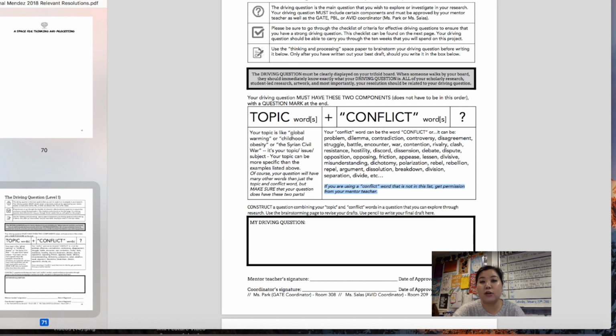permission. So you can just get your agendas out, like you're going to the restroom, and you just write a hall pass and then you get your teacher's permission. Only if your teacher allows it. If your teacher doesn't allow it, then you must come during nutrition or lunch, before or after school. So make sure you get Ms. Park to register your group and your driving question, and that way she can keep tabs on all the groups, how many groups are possibly going to be presenting, and she can keep everything organized.